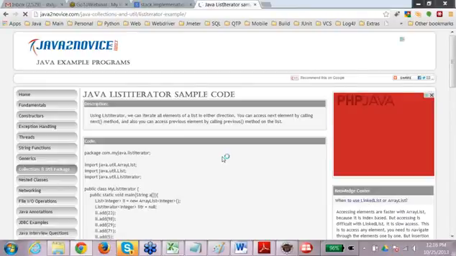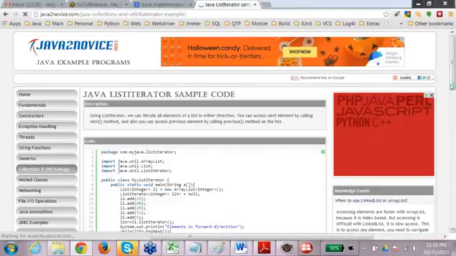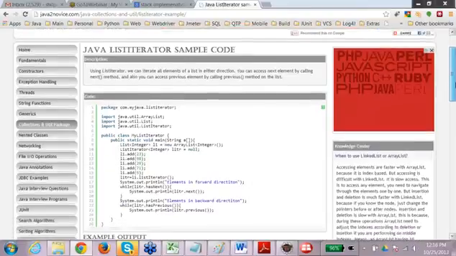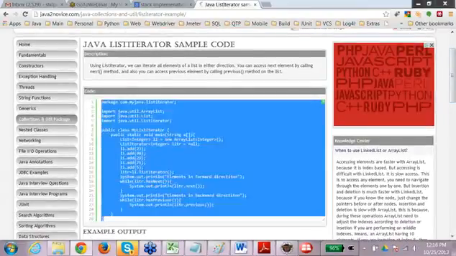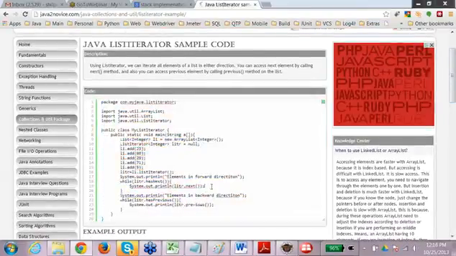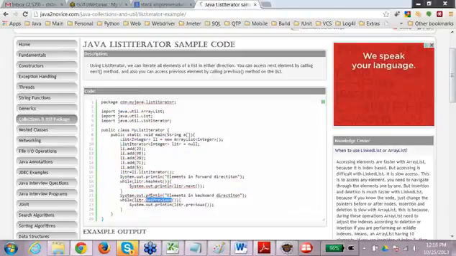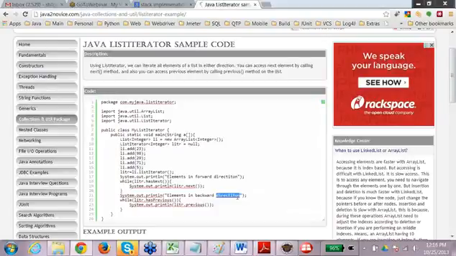At least you will read the code and understand how it is used. Here, has next is used to iterate to the next element. Here it has previous. It starts reading from the backward direction, so it reads the last element and goes backward. So if you want to print the elements in reverse order, list iterator can be used.